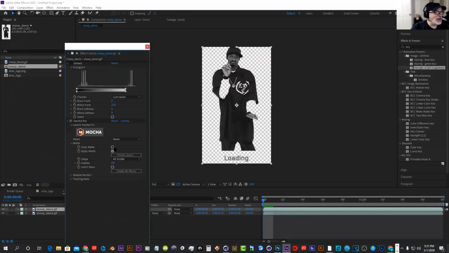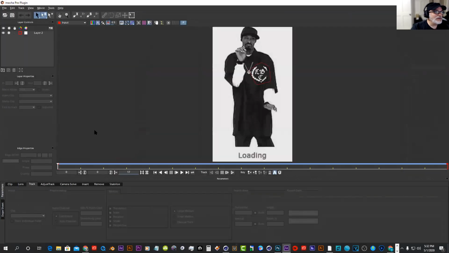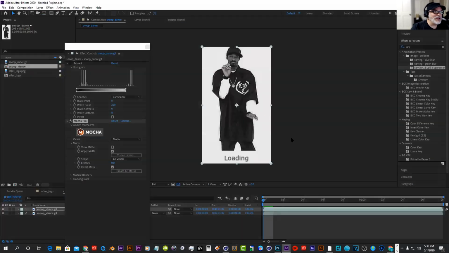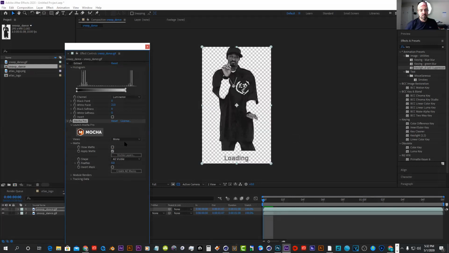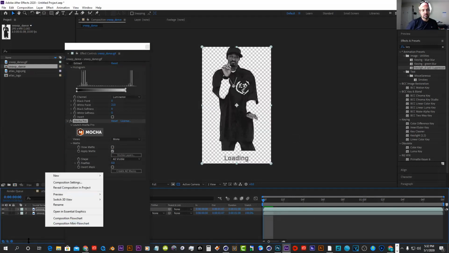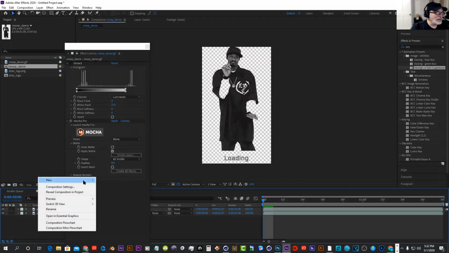I'm gonna apply matte, but invert it. Oh, I was thinking I was doing that sleeve, but I was doing this part right here. So just to show this a little better.